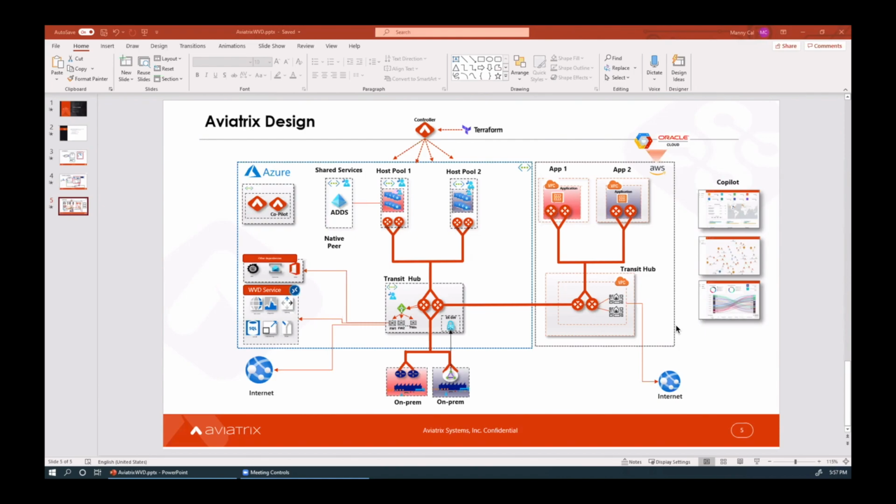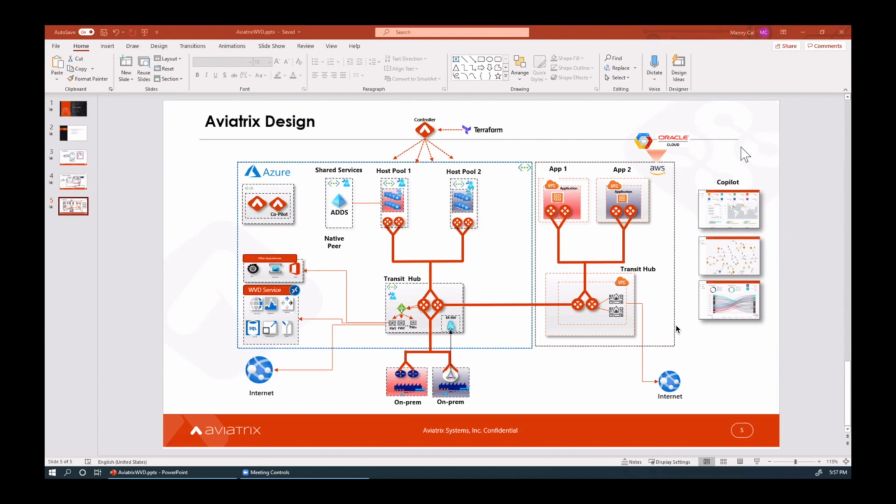So if you see how I color coded it, the VPCs and the VNets, what that means is the red host pool needing to access an application in AWS could do it securely, and we could do it through multiple host pools as well. So we have the ability to securely isolate those host pools, secure and encrypt the connections, and route the traffic to different application pools on a different cloud.